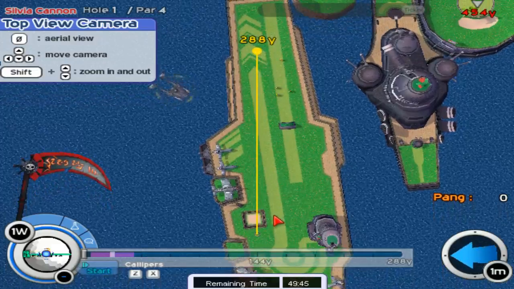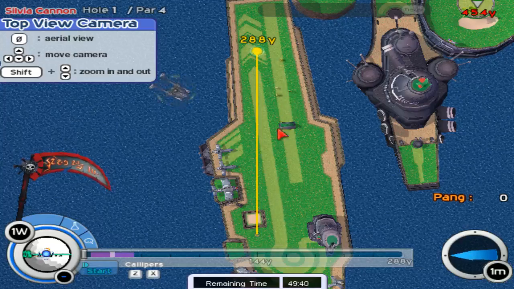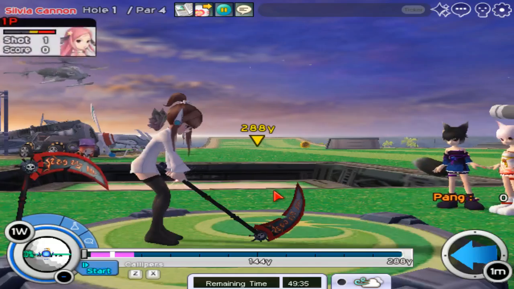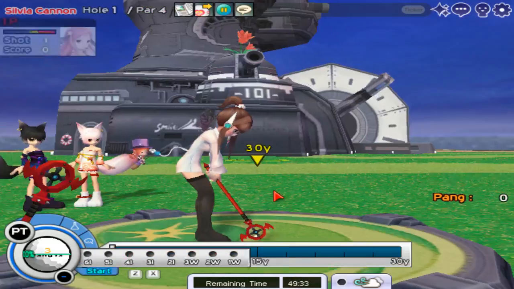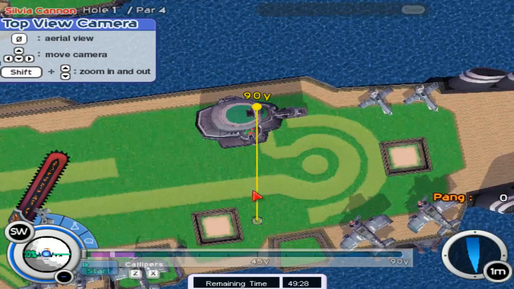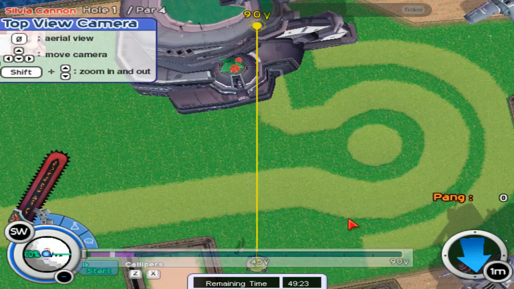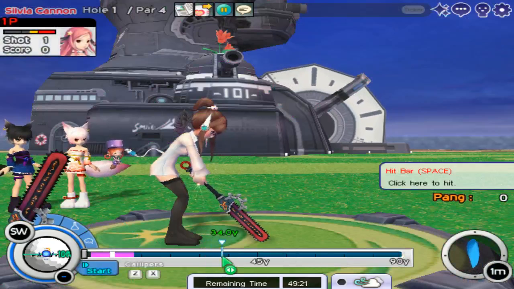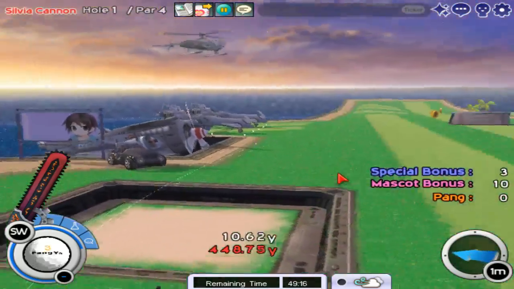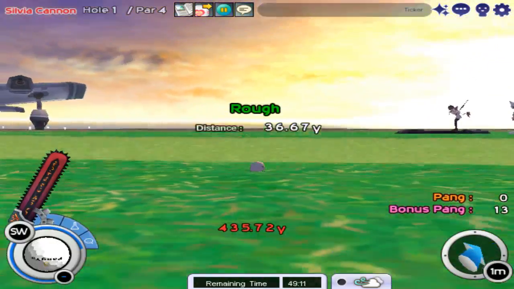You can use the 100% fairway, like over here to there. Okay, I'll just use this. So the first thing you have to do is shoot your ball to the fairway, because then it'll be zero elevation. Oh fuck. Okay, I wasted a shot there.